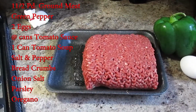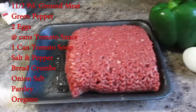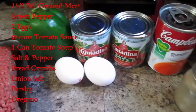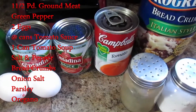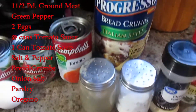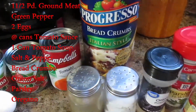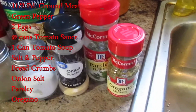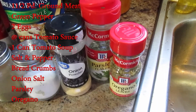Okay, so what are some of the things we're going to need today? We will need ground meat, green pepper, 2 eggs, 2 cans of sauce, 1 can of tomato soup, salt, pepper, breadcrumbs, plain or Italian, onion powder or salt, parsley flakes, and oregano leaves.